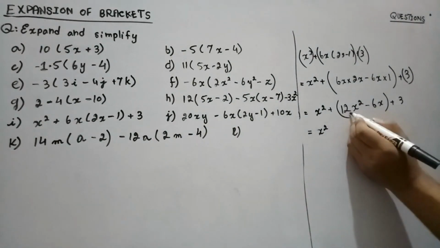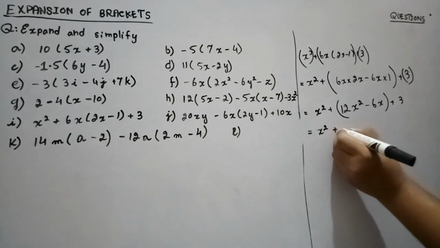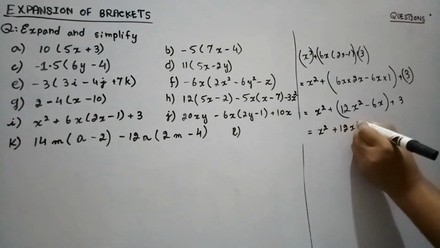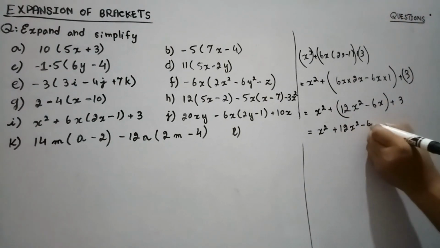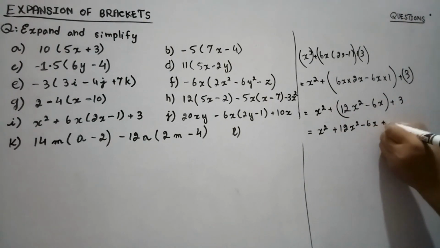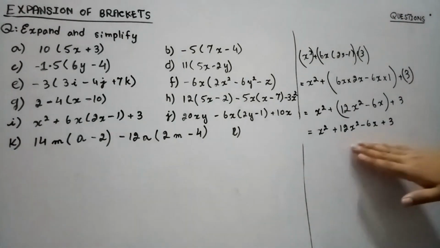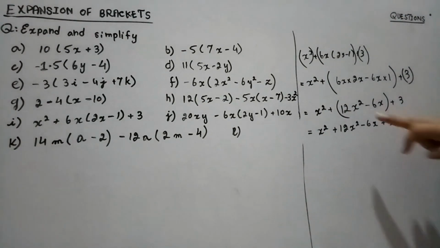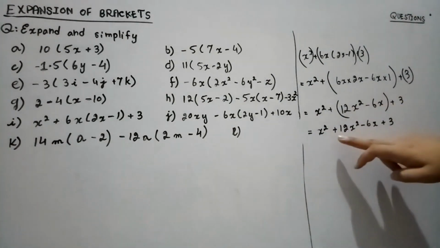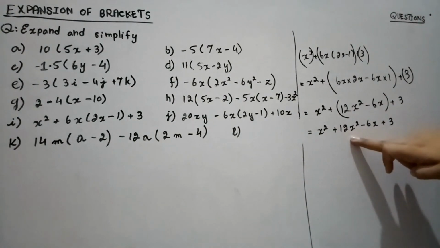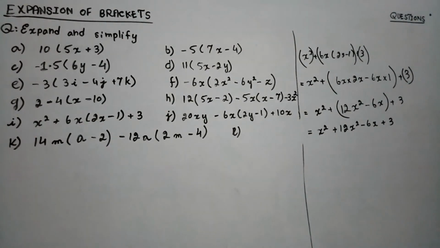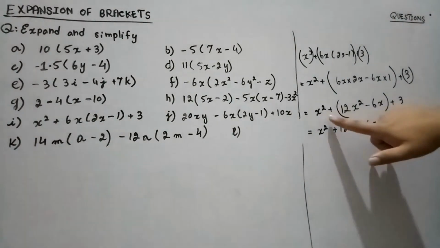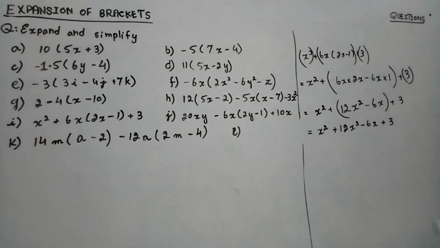So plus plus, I can say it will be a plus 12x squared. Plus minus will be equal to minus, and this 6x as it is, and if I write this 3 also, it will be just like this one. So you can see here we have a positive of 12x squared, so it is also positive of 12x squared. If we have a negative of 6x, so it is negative of 6x. So you can say that here this plus sign will have no effect on it, so we can just remove the brackets also from here.